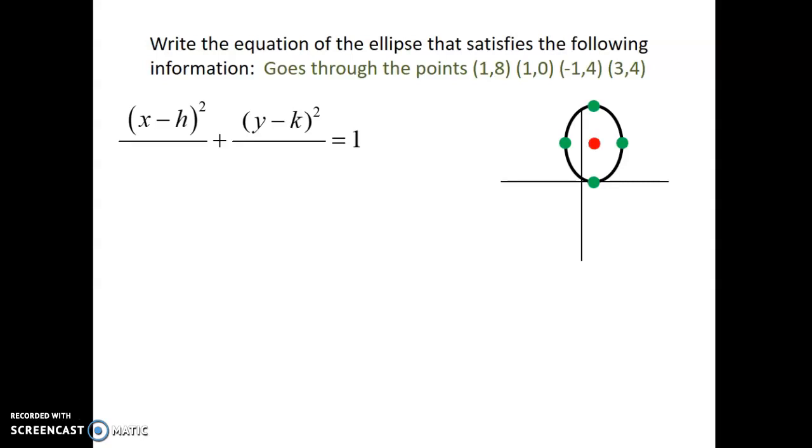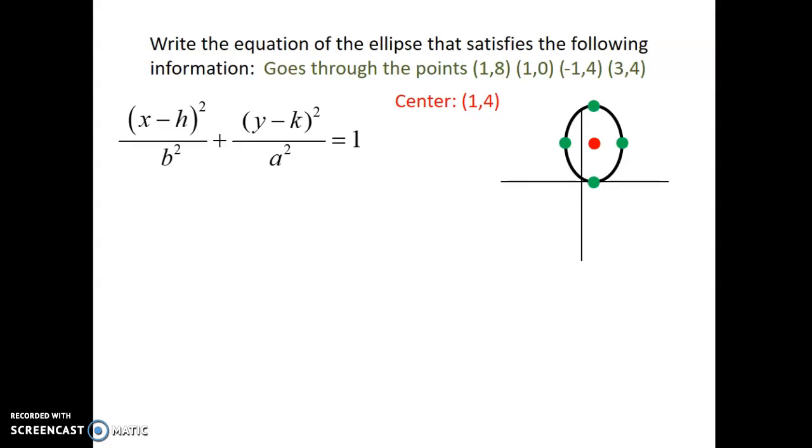Now, one thing you can look at is if you look at the first 2 points, they both have an x value of 1. On the last 2 points, both have a y value of 4. Well, that is going to be our center point. Our center point is going to be the common x and the common y. So 1, 4 is going to be our center point. All right. We know that the distance from the center to the top and bottom is longer than the distance from the center to the left and right. That means our a squared value is going to be underneath the y term, and b squared will be underneath the x.